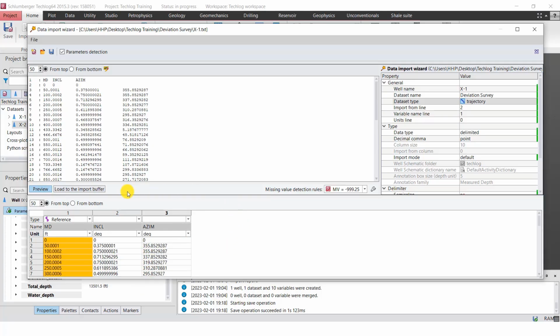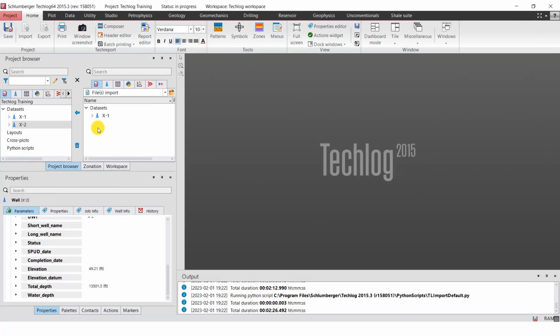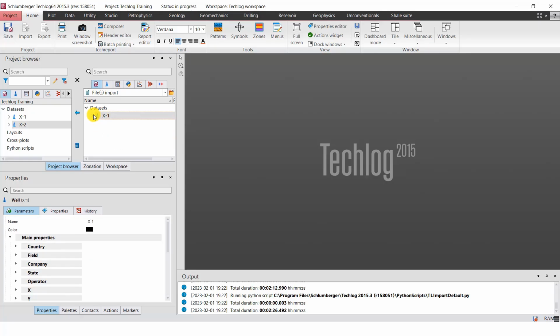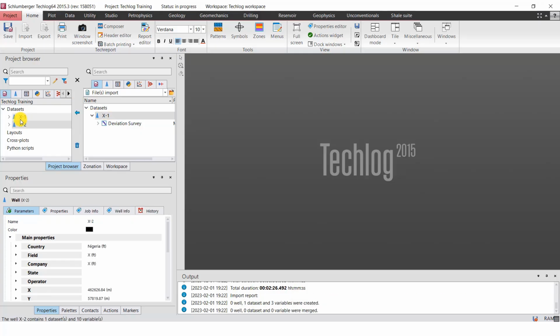So click on preview, and then click on load to the import buffer. So this is the deviation survey data. All right, so this is what we have. So click on it and then click on this arrow to transfer to the data set. All right, so this is deviation survey data. So click on this and then delete so that we can import for X2 well.